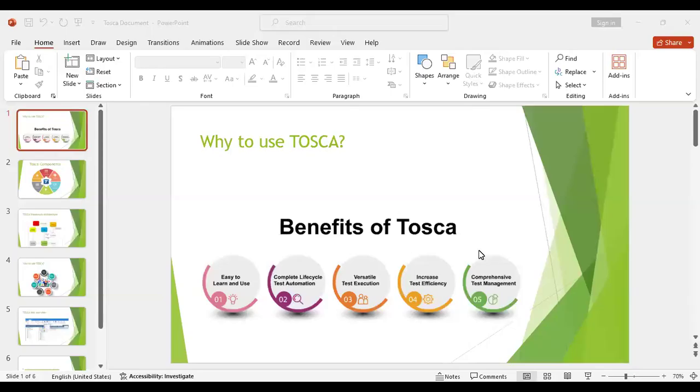Okay. So here, as with the test cases, we can write the requirement. We can map our requirement with these test cases. We can map our test execution result with the requirement, through which we can have coverage of the complete project or the flow. So these are the main benefits of Tosca. This is the reason. These are the top five benefits of Tosca, and why a corporate or any project is choosing Tosca.